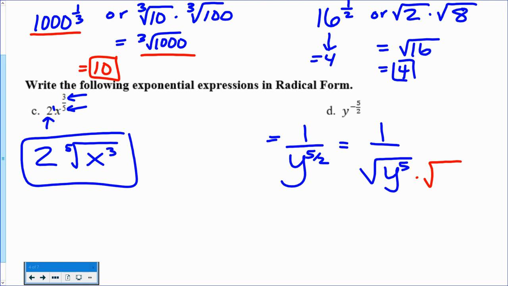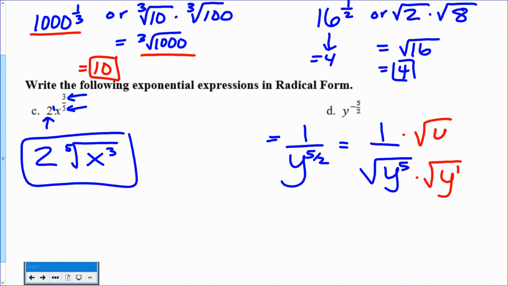Okay, so I don't want the radical in the bottom. I want to get a perfect square. I don't need to take it y to the 5th times y to the 5th, because that's going to give me y to the 10th, which is a perfect square. But y to the 5th can be simplified further, so I don't want to have to simplify the numerator and the denominator. I only need to multiply it by the square root of y, because when I add those exponents together, when I go to multiply those denominators, I will get y to the 6th, which is an even number that I will be able to take the square root of.